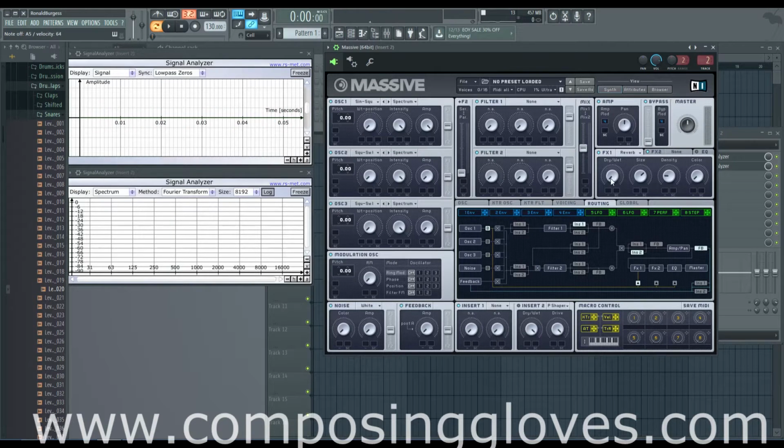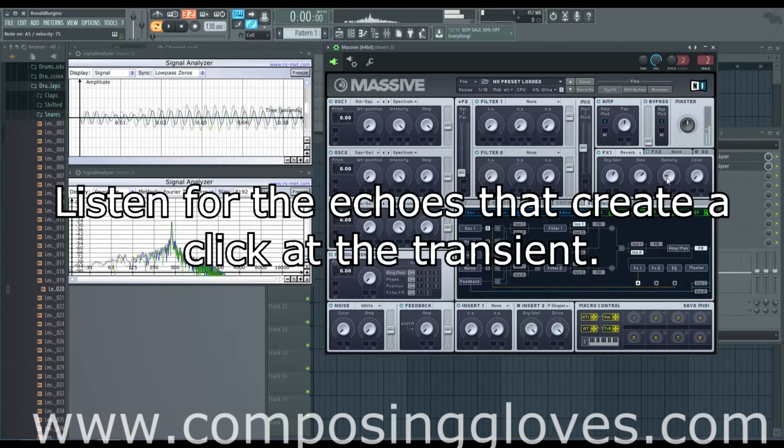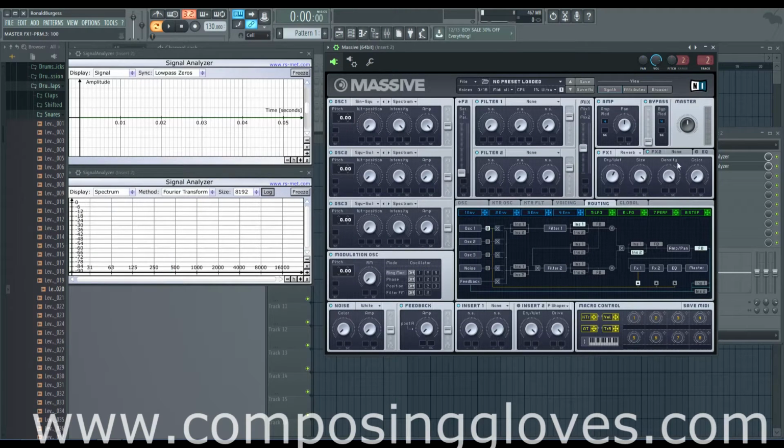So here's our signal. There's the reverb. And it's taking it and running it through a feedback loop. And you hear that, it sounds like someone's dropping maybe pebbles or something. This is the reason why I'm not the biggest fan of Massive's reverb, but that's a result of the density and the size. So if you turn the size way up and the density way up, so a lot more echoes and a very long decay, you still get it. You could try turning the decay down to make it line up more with the original signal, but it's still delayed, which is a big bummer.